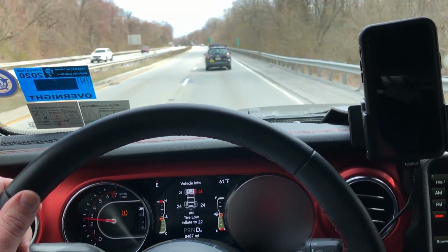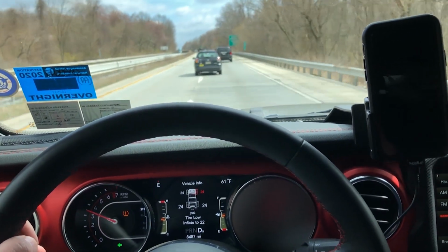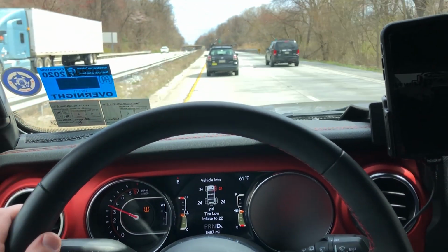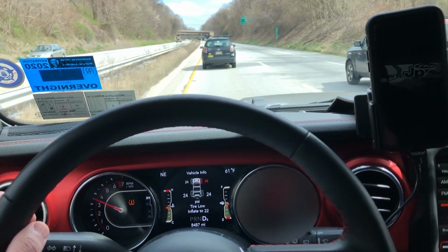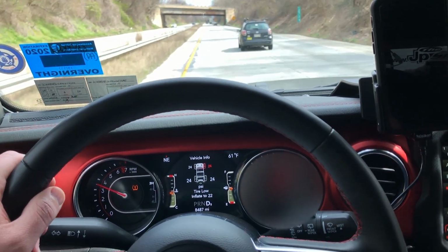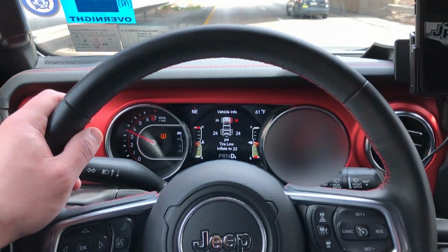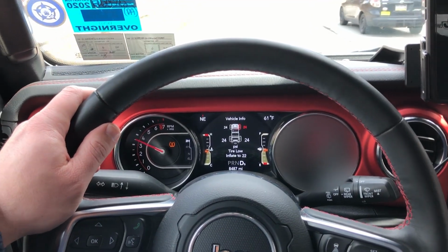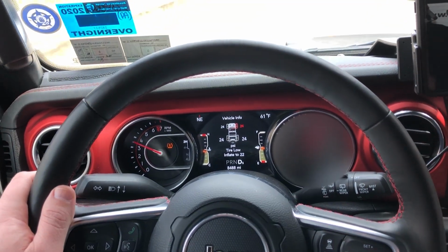It floats all over the lane. It's really profound when you're on the highway. It's definitely a lot of play in the steering box. See, I have to overcompensate a little bit just to hold this lane here. Again, now I'm compensating back, just floats all over the lane. And again, it did this stock without the lift and the big tires, but it definitely got a lot worse after lifting it.